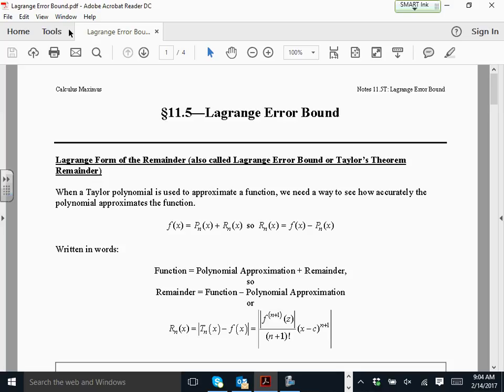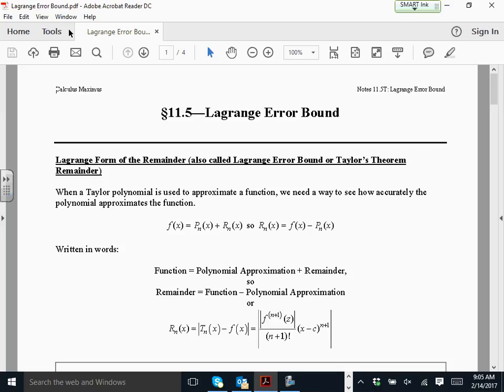So, flashback to some of your favorite classes, Calculus 1. Do you remember when we graphed a curve with a tangent line, and then we would ask you to use that tangent line to approximate another value, right? The further you got away from the tangent line, the less accurate we were, okay? Same kind of concept here, except we're talking about a polynomial approximating a non-polynomial function, all right? So we are going to talk about the error bound for these Taylor polynomials, and it's called the Lagrange error.